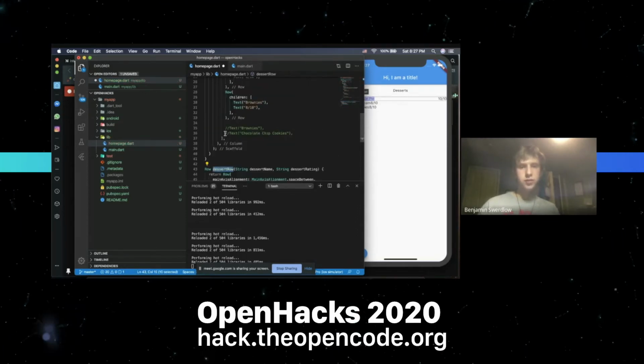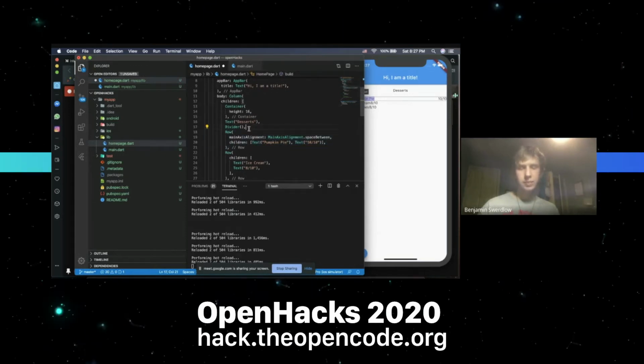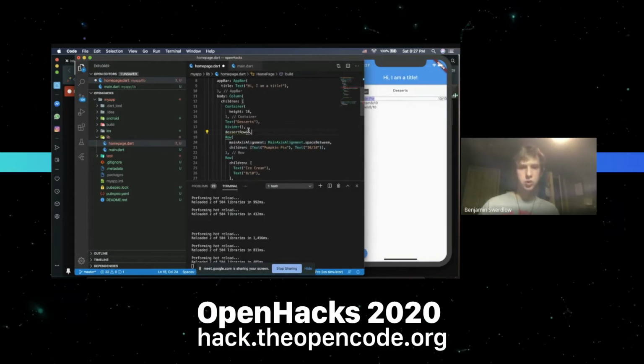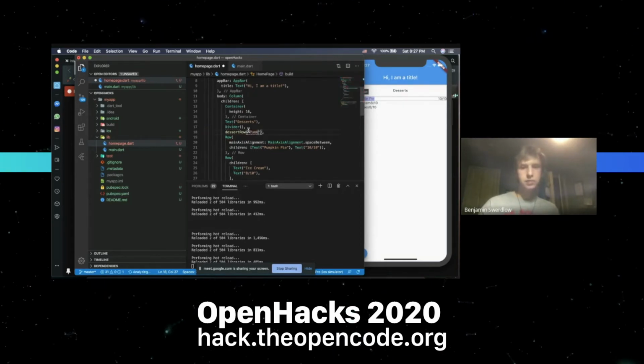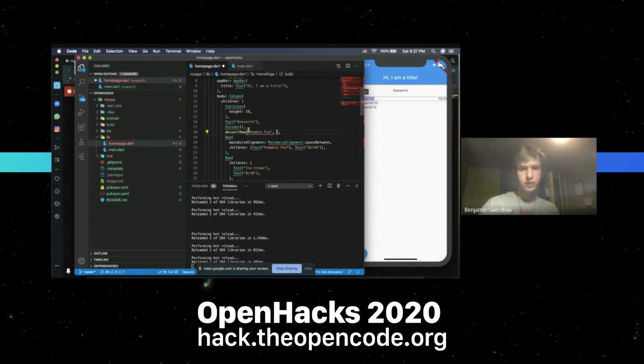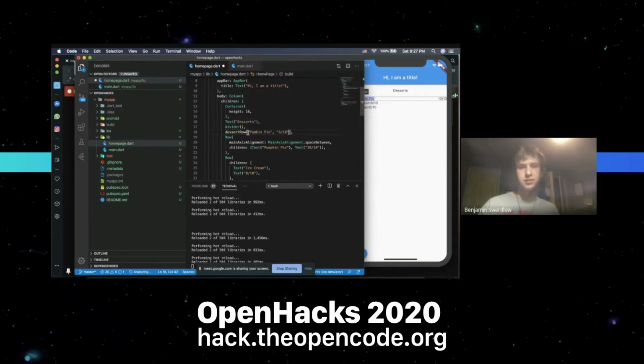Now I can use this function up here. Rather than typing that out, I can return dessert row, and I'm going to give it pumpkin pie. And this time, pumpkin pie is only getting a 9 out of 10. So you can see the difference.